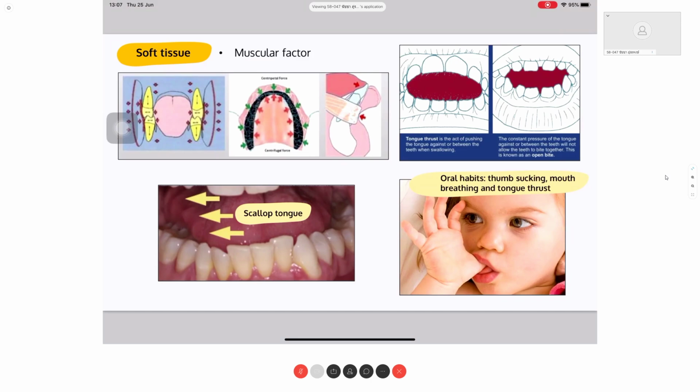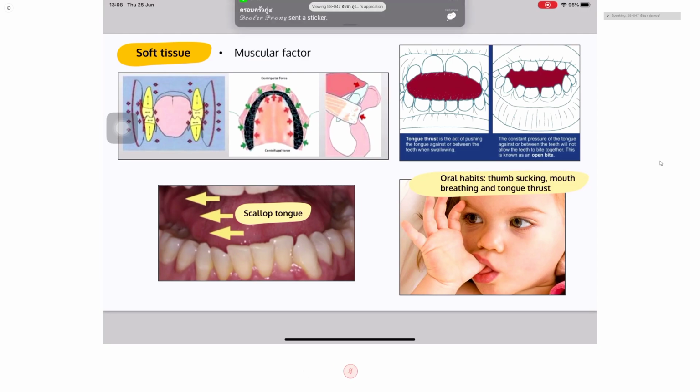The cause of malocclusion should be determined at the time of diagnosis, and adequate treatment steps should be planned to eliminate them. Failure to remove the etiology can cause relapse. For example, sometimes the orthodontic problem is because of some habit, like thumb sucking, mouth breathing, or tongue thrust. If the habit is not treated at the beginning of the treatment, then relapse will occur after removing the appliance.